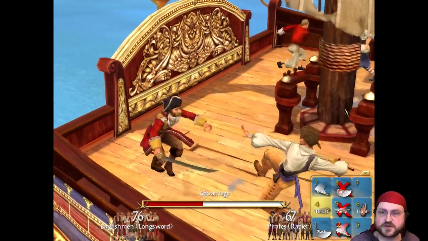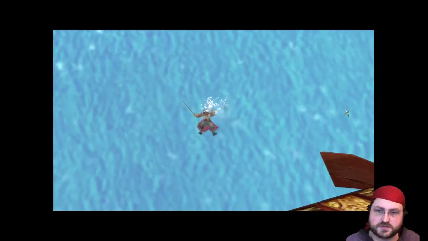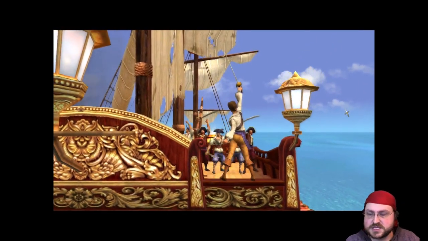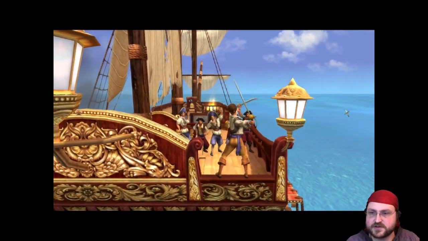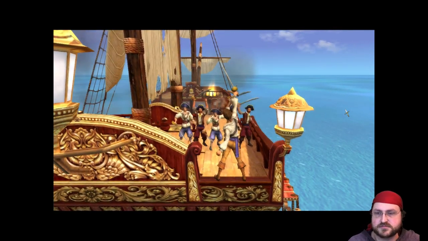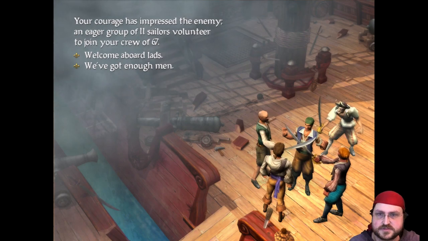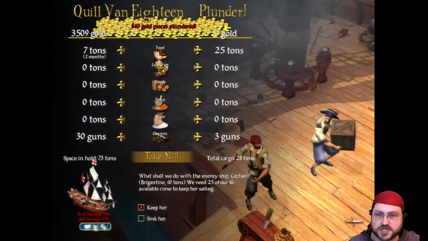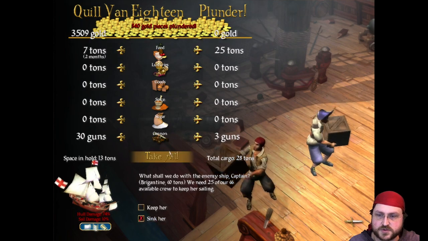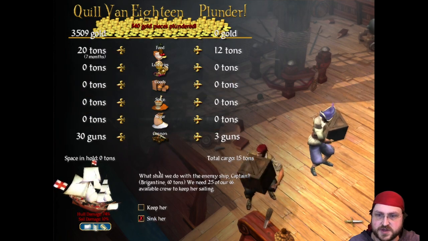I should probably focus that my return blows will always be thrusts now, just because I need the speed of them. You do slightly less knockback, slightly less damage, but if I jump over a blow and then can't return, that's bad. Welcome aboard, lads. I actually lost quite a few people there. We're going to sink her. She's worth nothing. We'll take as much as we can.